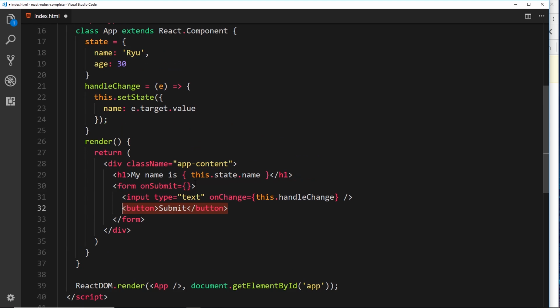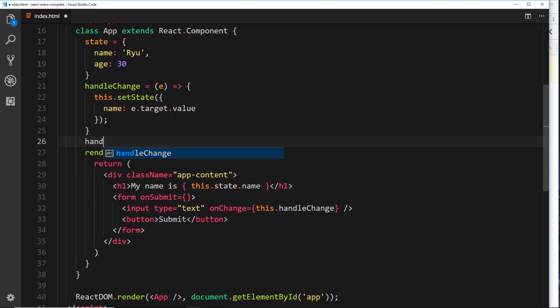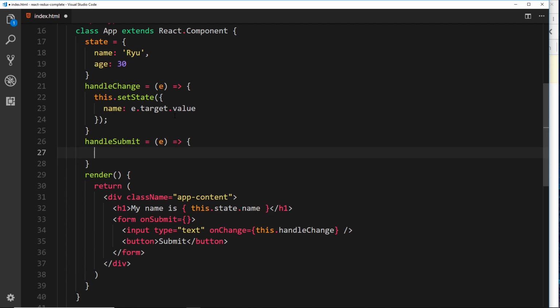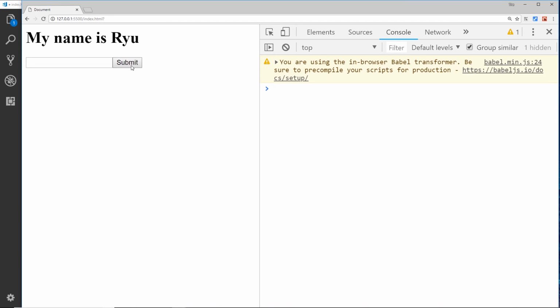All right, so we need to define the function which is going to be called when a user submits this form. So let's come under here and say handleSubmit, set that equal to an arrow function, take the event object, and inside here, we want to first of all prevent the default action of a form being submitted. Now, remember, when we submit a form, the default action is for the page to refresh. I can type a load of stuff in there, submit, the page refreshes. We want to prevent that default event behavior.